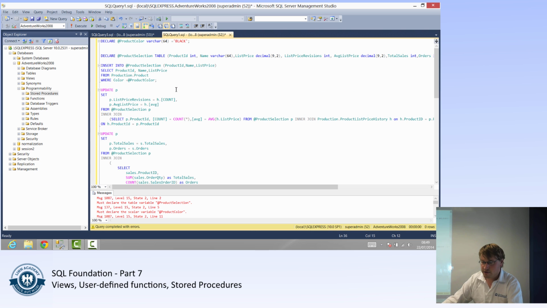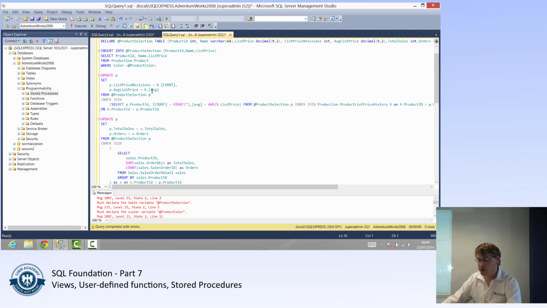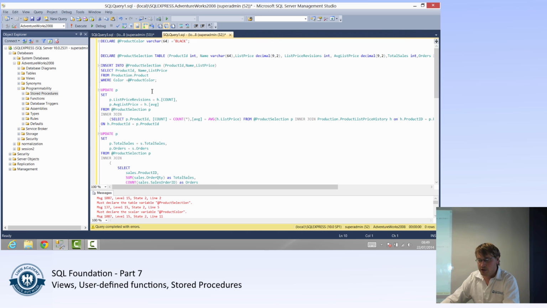Do you remember the advantage of doing things like this? We could just do everything in one big statement here, could we not? We could create a view or function that did this and basically reference it within the final select. But what's the benefit of doing it like that?